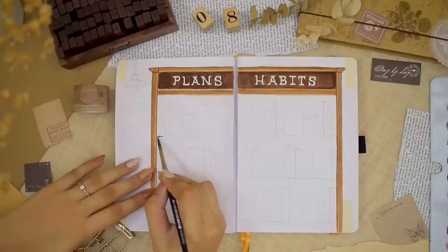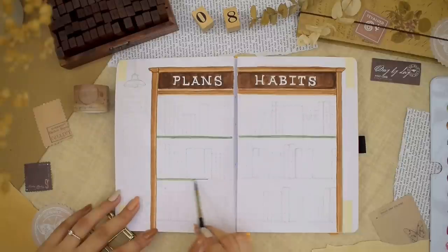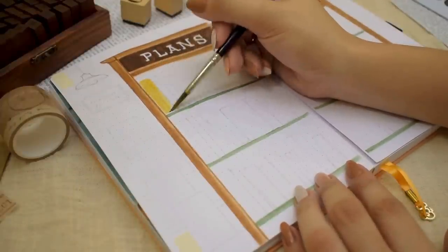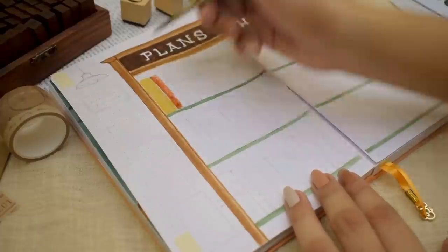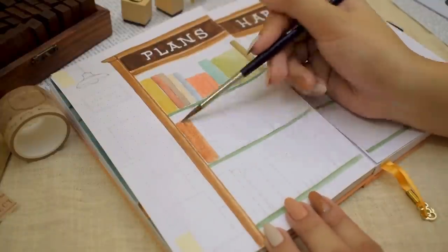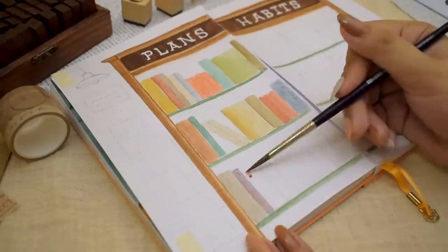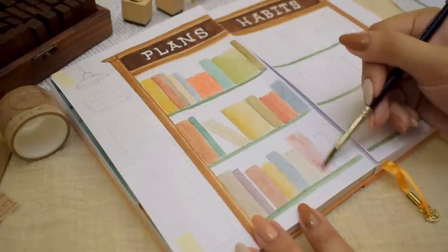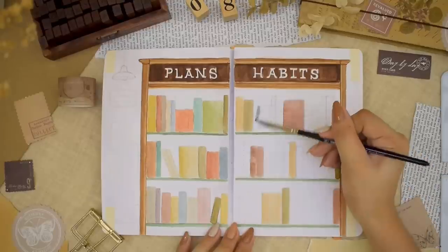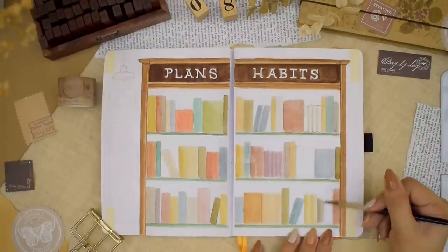We're painting the background with dark brown this time for a bit of variation. Then we're painting three layers of shelves with green, and the fun part is painting the books. So we're just painting a bunch of book spines and some covers displayed forward. We can play around with different colors here, so you don't need a specific color palette. Paint them with basic rectangular shapes of different sizes or heights. Some are also slanted to make it look interesting. It's okay if they look flat in this base layer because we will add some design and scribbles later on.